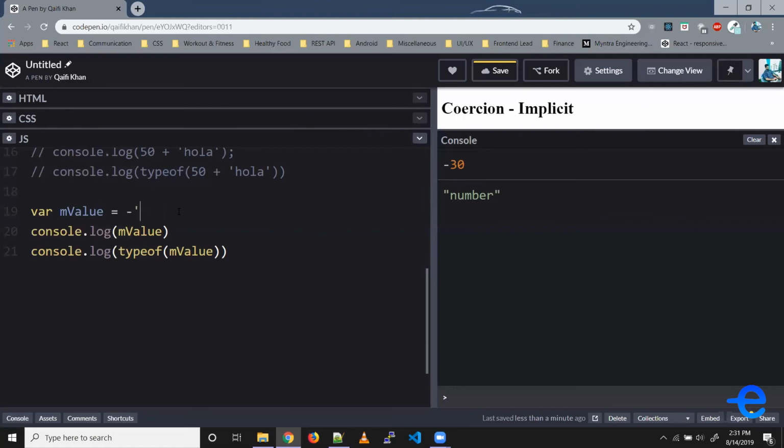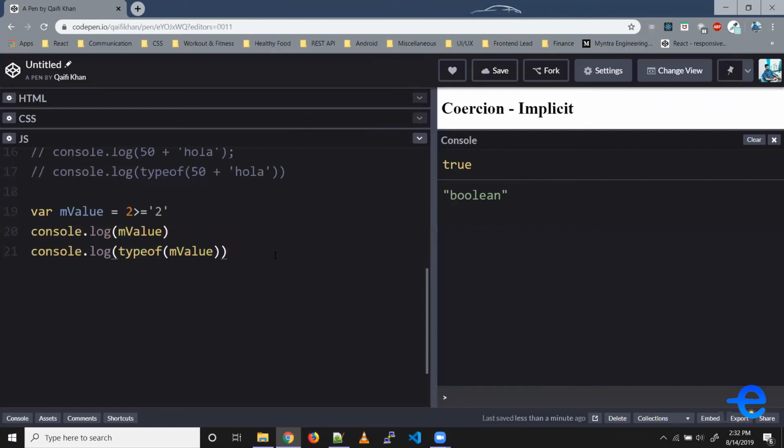Similarly, let's say we had this. So 2 greater than or equal to, and this numeral 2. So the 2 on the left hand side is a number. This 2 on the right hand side is a string numeral. So basically a number written as a string. And when we run this comparison operator, JavaScript converts this string numeral to a number, and then it compares. So you get the value true.